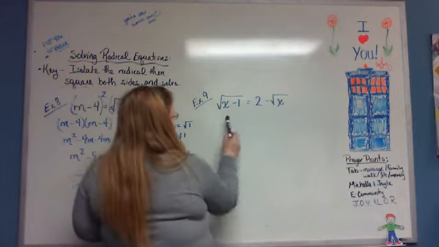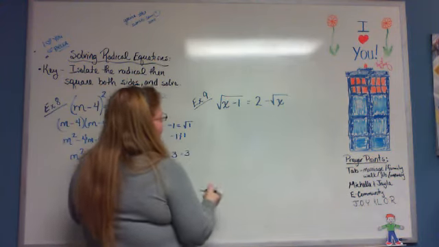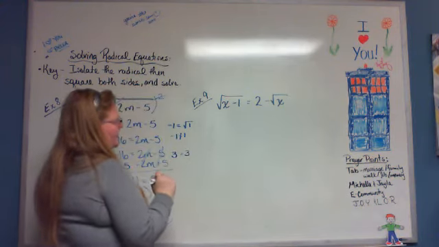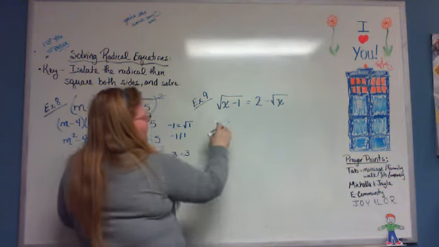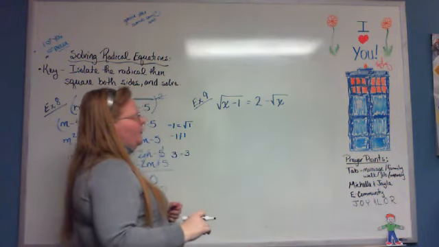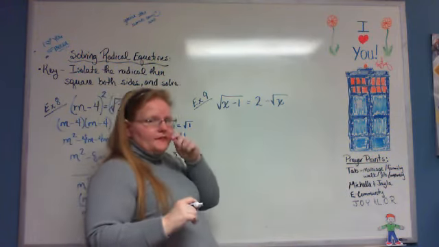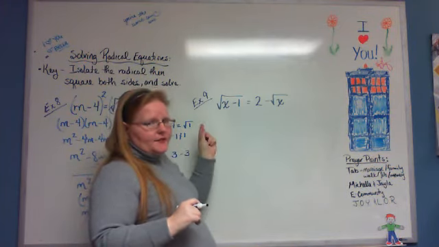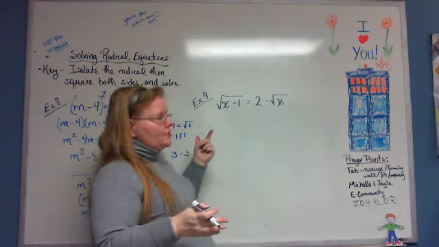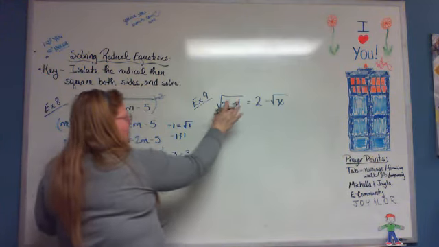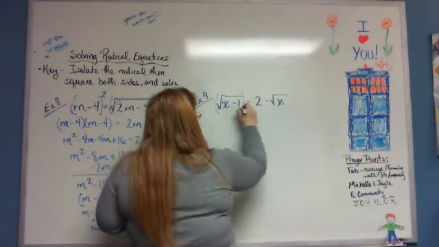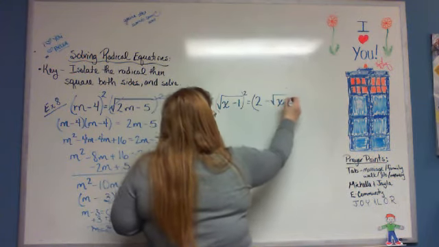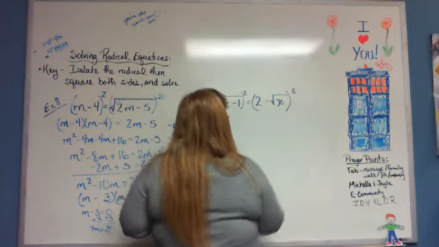One more. This one's challenging for you. So we already have the radical by itself, but we have another radical that isn't by itself. When that happens, go with the one that is by itself. It's okay. We're still going to have to square both sides, but at least this is the biggest one. So I'm going to square this side and square that side.